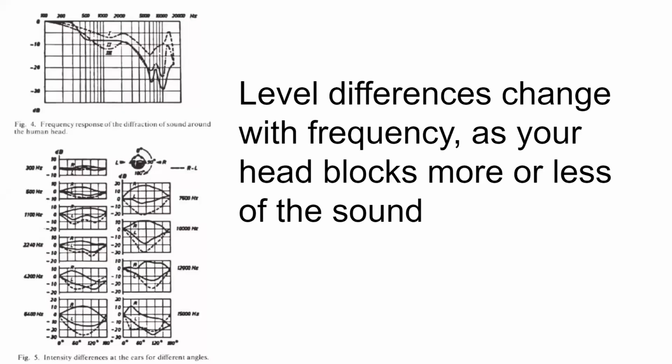What's happening, if you go back to that plot where I move the sound around your head, you can do it again, but be a little more clever. In the stimulus that you're giving to the person, you can change the frequency. And now you can make this plot: as I move the sound around your head, how does the intensity change as a function of the frequency? And now the point about all these little plots is they're not the same. So your head will be blocking more or less of the sound as you change the frequency of that sound. So your head has a complex effect.